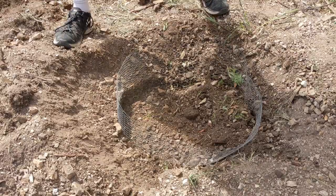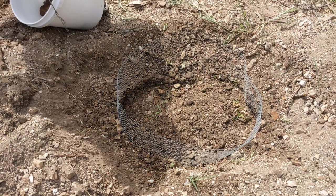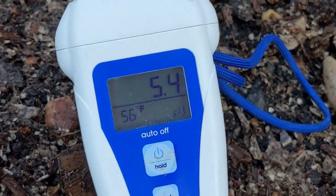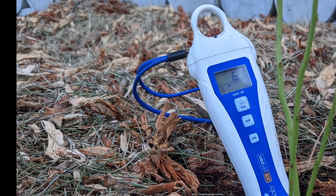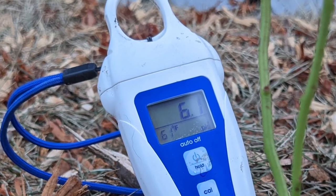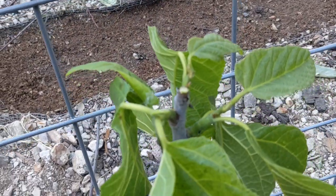For most folks, I might recommend more amendments, but my soil is very fertile and actually right what figs need. They like a pH of 5.5 to 6.5. You can get bare root figs or cuttings that you root yourself, but these ones I got are large figs from a local nursery because I could not help myself. Fig trees can get a few meters tall and wide, but I'm gonna keep these smaller.